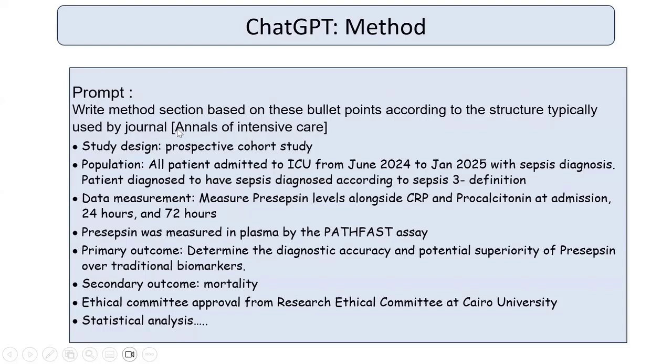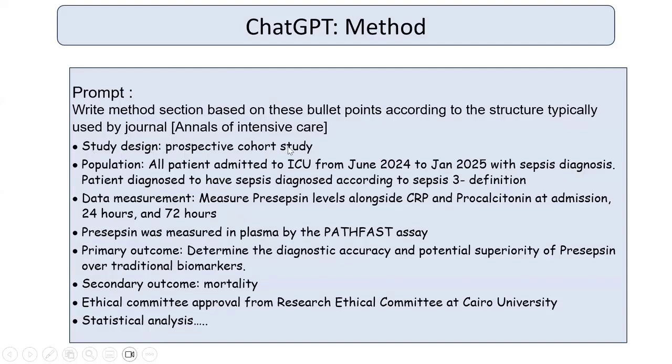If, for example, you type the name of the journal that you want to have the method section for, it will give the outline or the format as suggested by this type of journal. I used here the Annals of Intensive Care. Then I will start by posting the essential points for the methodology.